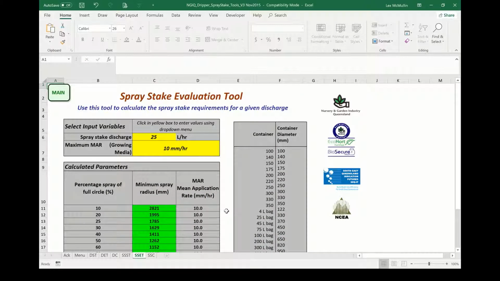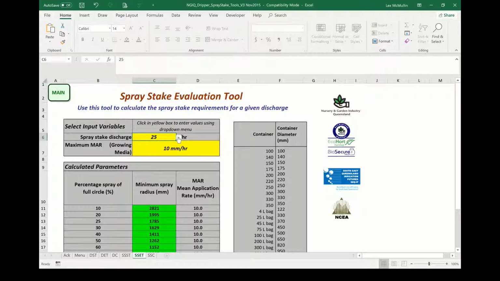The spray stake evaluation tool allows the discharge rate of the spray stake to be input, and the maximum absorption rate and mean application rate of the system required. This then shows the spray radius the water would have to be applied over to achieve the required mean application rate.